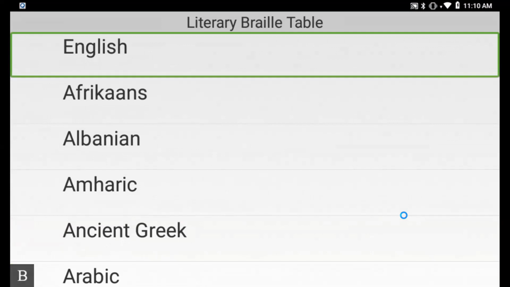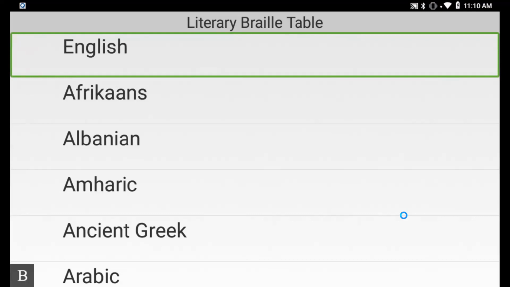Literary Braille table. Now, you, if you're following along at home, will not have this list. This has been modified, and Andrew will talk about why in a little bit. These are now broken up. Before, it used to list all of the Braille tables we supported in one huge, long list, going from Afrikaans all the way down to, you know, various Braille tables that were in languages where the Braille code wouldn't even display them, so you'd have to switch to them and actually configure first. But now, these are all broken up by language.